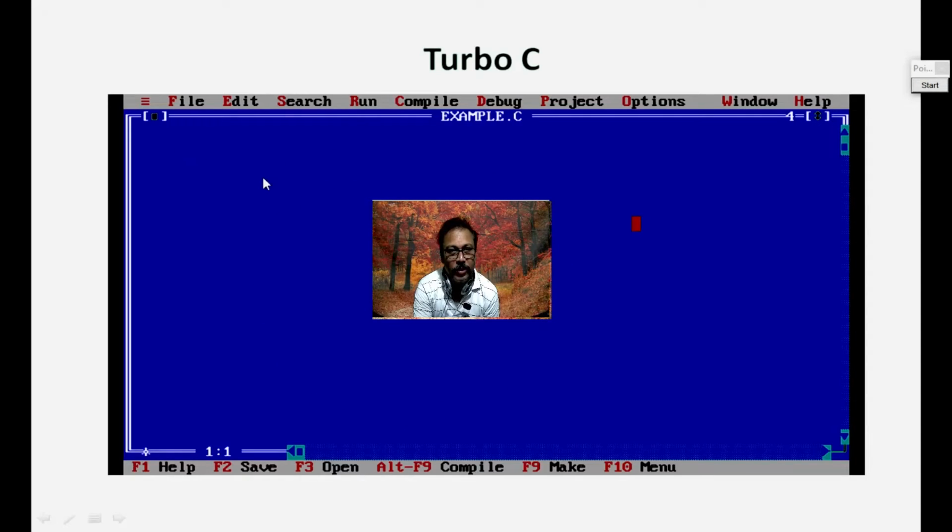And most of the time you don't use the mouse and go to these menus and select them. So I will be using shortcuts. F2 for saving. Just press F2. Alt F9 for compilation. Control F9 for running the program. Those things you will use, and whenever you want to work on a large project, you can make use of the project option, and then the paths, etc., where the header files and lib files are present can be specified in these options.